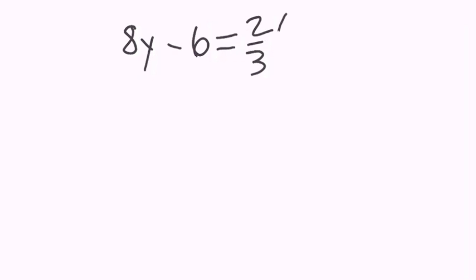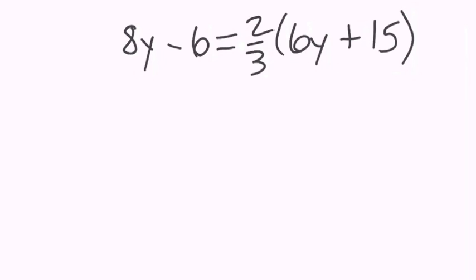So this problem, we're going to use y instead of x. Still work out the same way. 8y minus 6 equals 2/3 times a quantity of 6y plus 15. Okay, so as you can see here, we have values on the left and values on the right. Variables on both sides. What we're going to do is try to simplify like we've done in the past as well. And like I said, there's many different ways to do this.